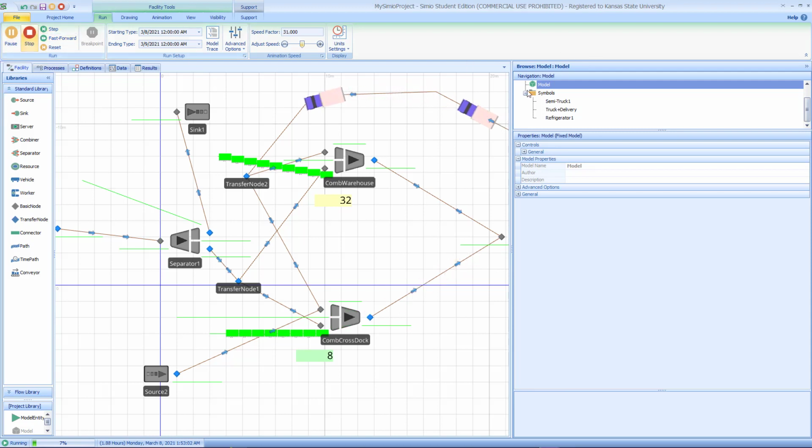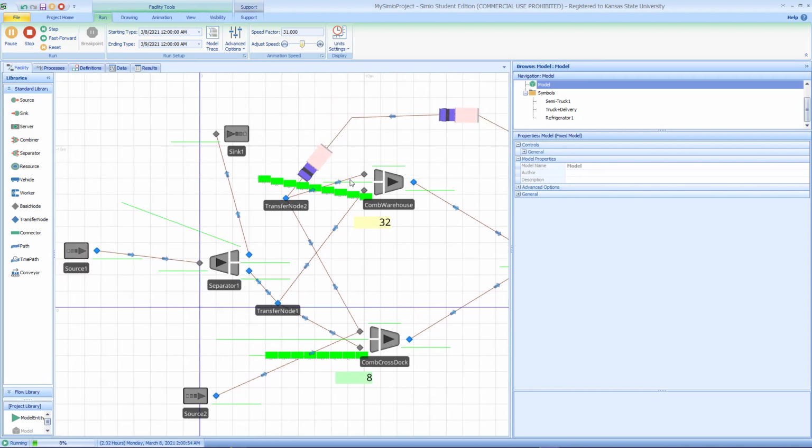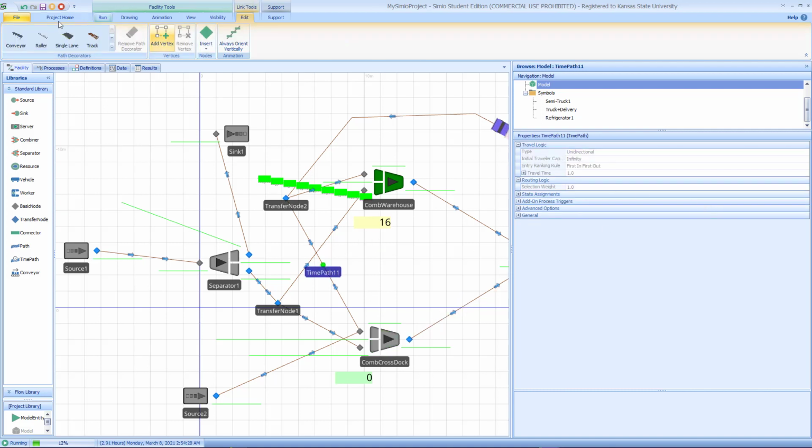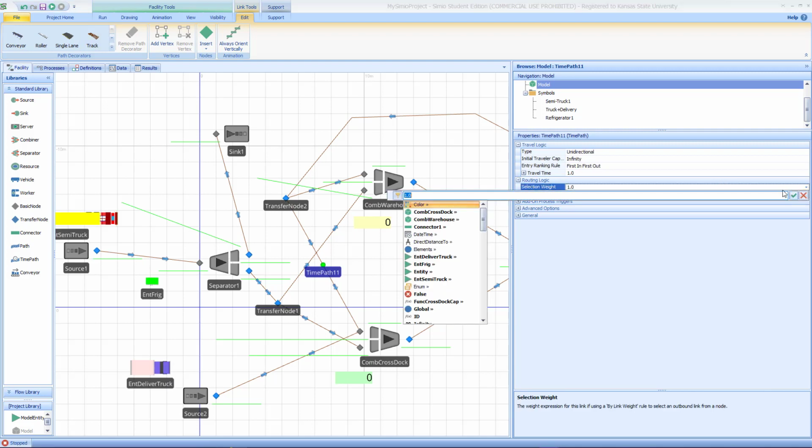The only thing I have left, which I haven't decided: once the truck comes back to this transfer node, it needs to determine if it goes to the cross-dock or goes to the warehouse. I will probably try to do something like here, and you figure out the rest. Here I need to see if there are any refrigerators waiting in the cross-dock. So this is combiner, cross-dock, member input buffer, correct?